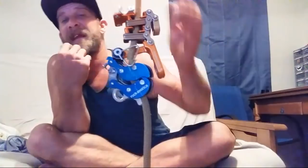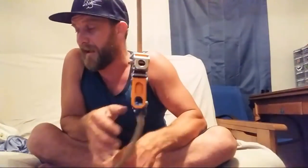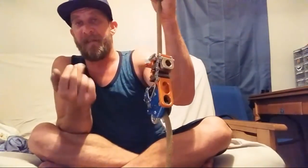Joke Tree, I use the zigzag alone on spar work. Then again, I'm not putting 100% of my weight. I mean, I am actually. Yeah, I am. But yeah, I do use my zigzag on spar work alone, without a tether or a rope wrench on there. Mainly that's just because I'm spiking down and I'm not rappelling fast. I'm not using it as a climbing system. I'm just using it mainly for work positioning and spar work.